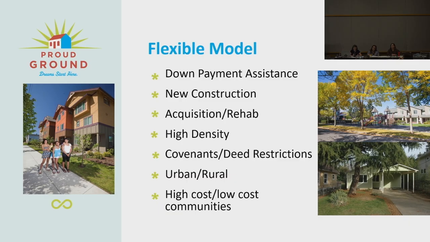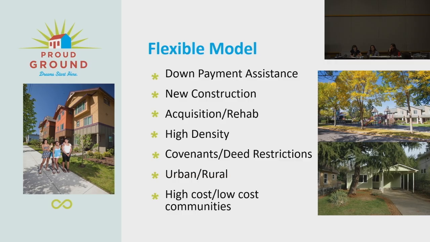We've also done acquisition and renovation of homes, and we have done that successfully with some of the housing authorities' dispositions across the region. And this model works in both high-density urban as well as rural communities. So it really works in any community where there is a disconnect between incomes and the cost to own a home, which I think is pretty much in most communities within Oregon.